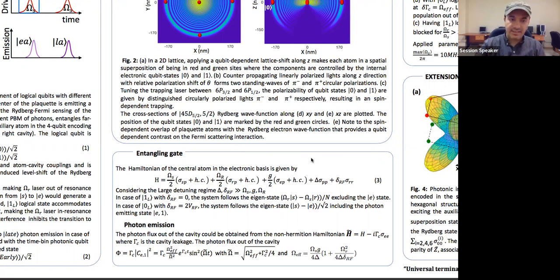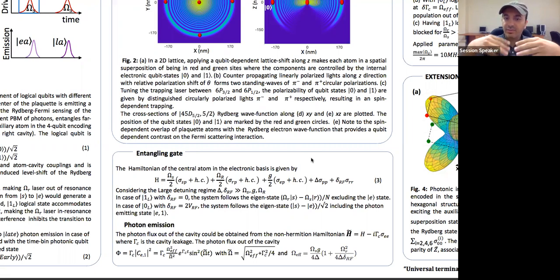And I discussed that when we have one logical state, the laser would be in resonance, and we have a dark and bright state, which would be degenerate. And then there would be a quantum interference that blocks the E emitting state totally. But when we have zero logical state, there is no Rydberg laser resonance, and then the degeneracy would be lifted, and the system would follow the dark state of the lambda configuration and emit a photon.